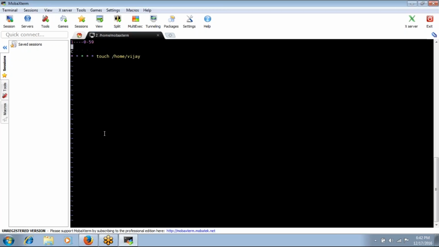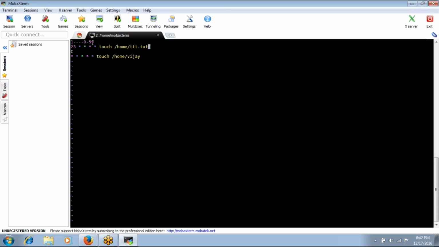So if I give 23 and then touch home txt, I am not using the other parameters. The first position of the value signifies the minutes.